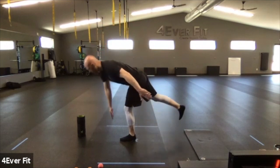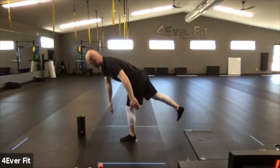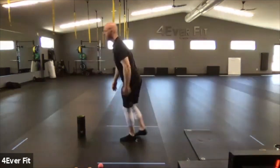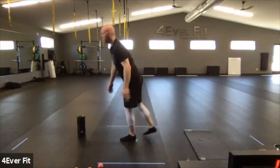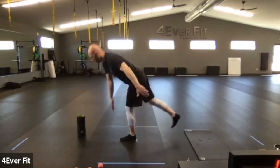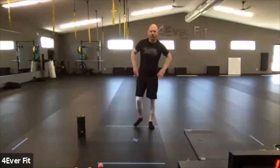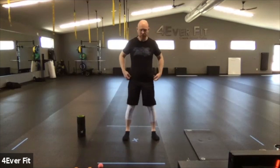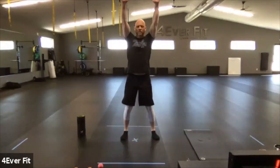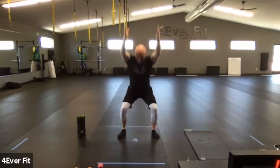Just do the best you can. Think about activating, firing the glute. One more for me. Good, and come back up. All right, so we've completed our activation. Here we go. Red squat, arms up, rotate back. 3, 2, 1, begin.